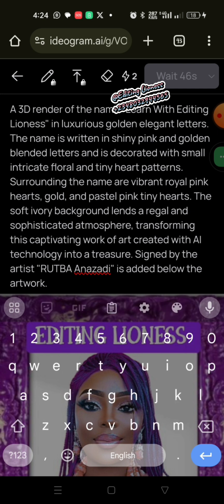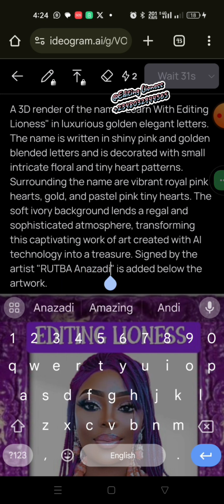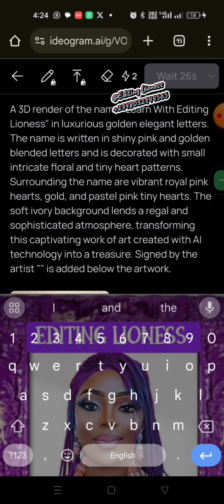You see it? Then if you also look down here, you see where they put signed by somebody. You can just also remove it. If you want your name there, you can remove that too and add your name. Let me just say I want to add my name. I'll just put Akokoma there.